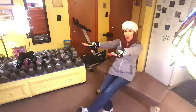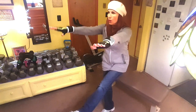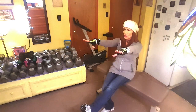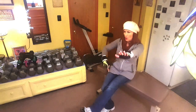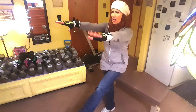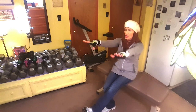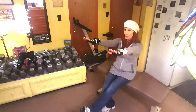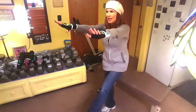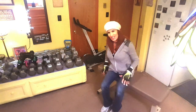All right, here we go. Just work on one side, then the other. 10 reps. Here we go. You have to really focus or you lose your balance. Keep that leg straight out. 6, 7, 8. Looking straight ahead for balance. 9, 10. All right, I think I did better second time around.